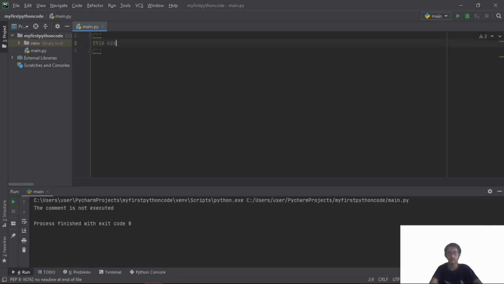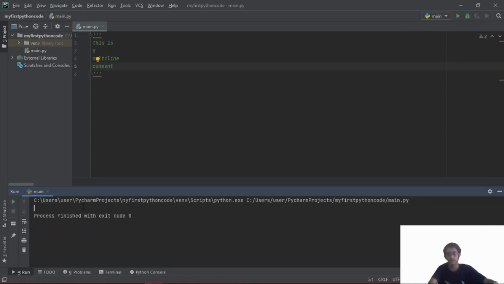So this is a multi-line comment, and this is also not executed by Python. You see here nothing has been executed. We can also store that in a variable, and surprisingly that becomes a string but contains some line breaks.